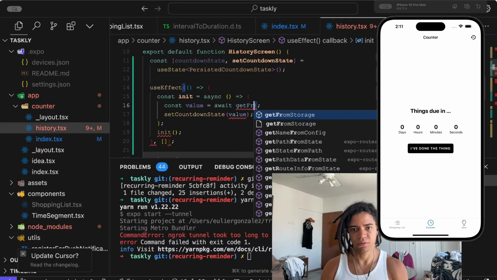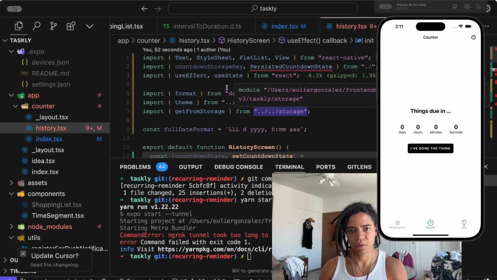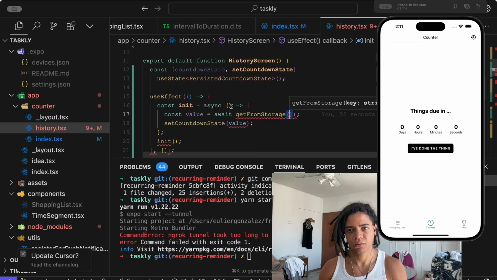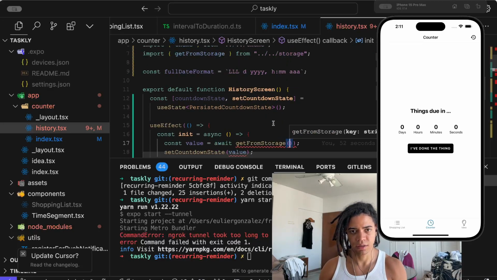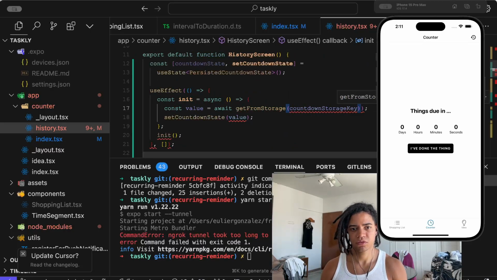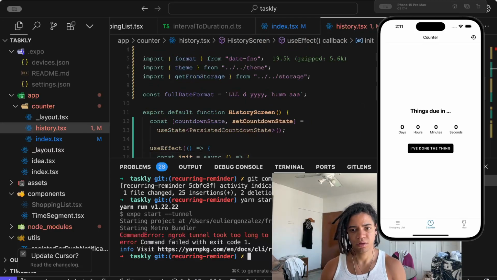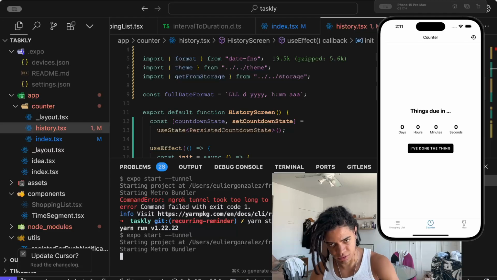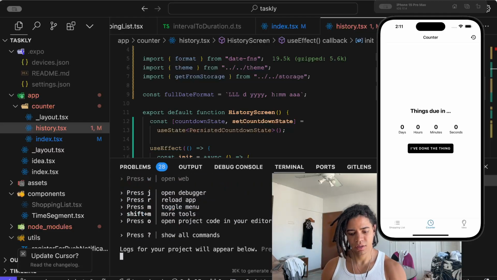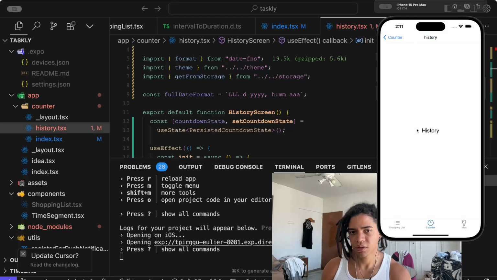Get from storage the key string, and that is the countdown storage key, and set that to the value. What if we run this again with the tunnel? Tunnel is ready. Launch that on the iOS, and when we navigate to the history, we're supposed to load it.